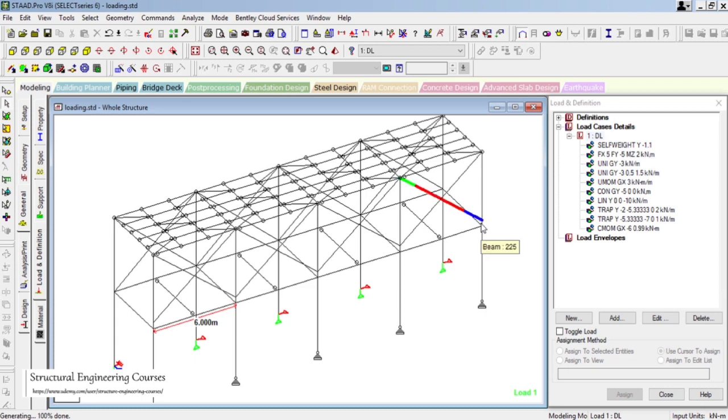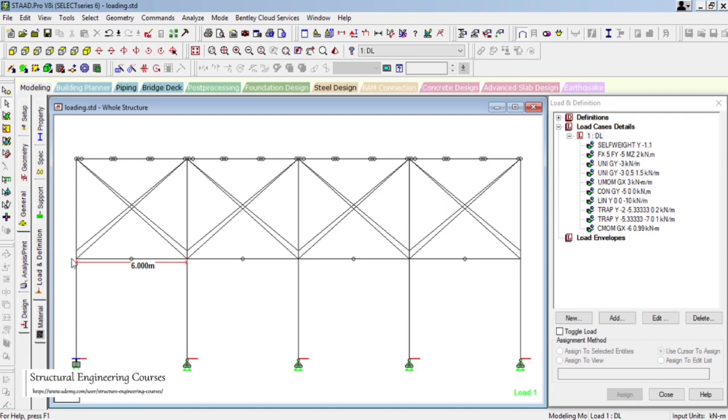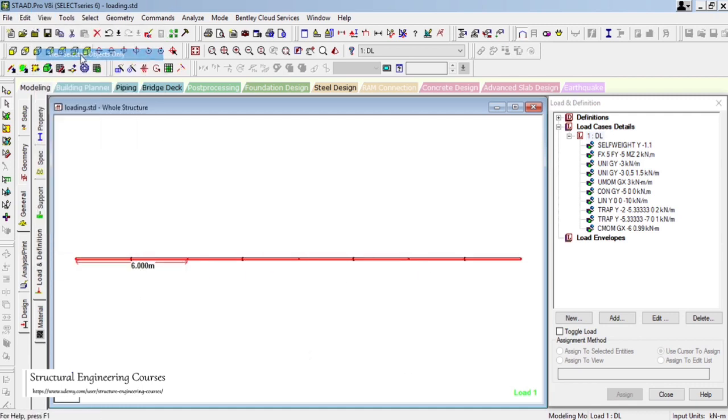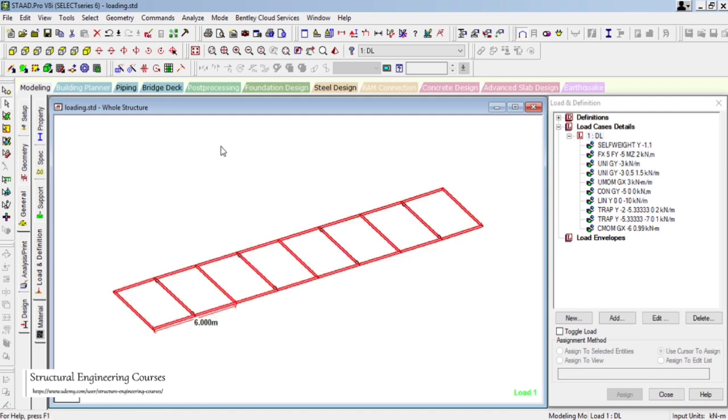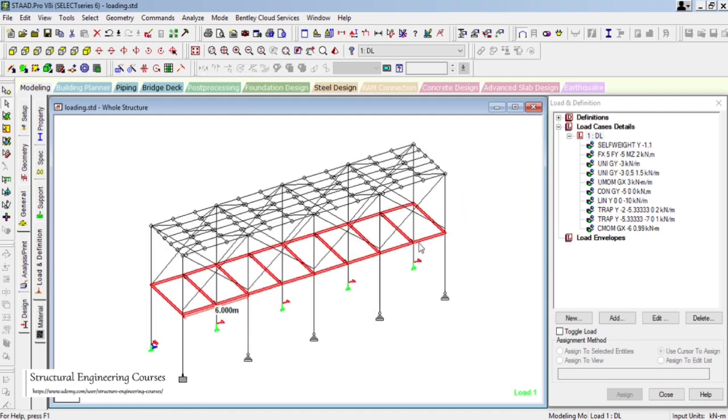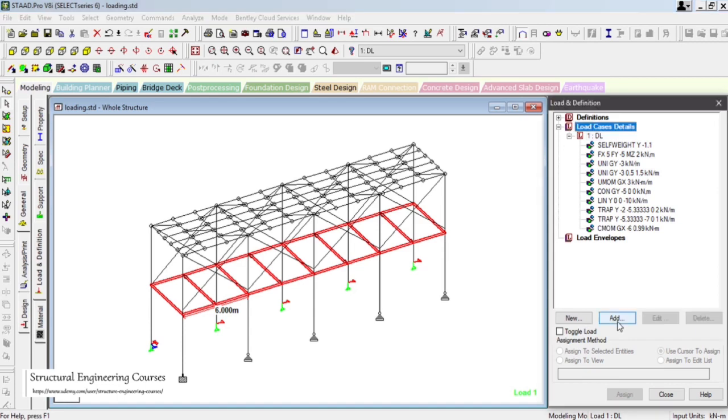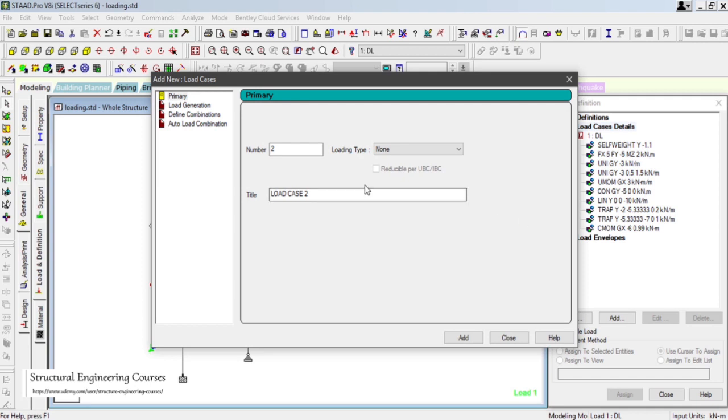Now if we want to apply the floor loadings here, floor loadings are, for example, if we want to simulate the RCC slab over which some loading needs to be kept. For example, maybe this whole area, from this point to this point, may be used for the stacking of goods. For stacking, maybe let's say the loading is in the range of 500 kg per meter square. To understand things with greater clarity, we can separate these floor loadings here.